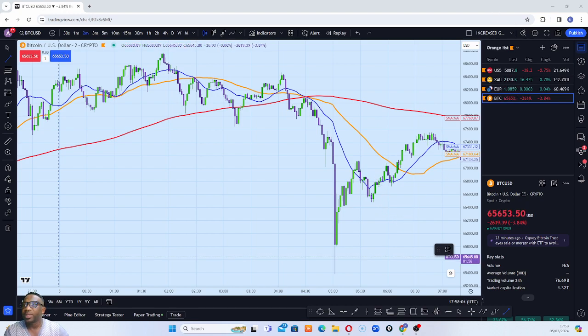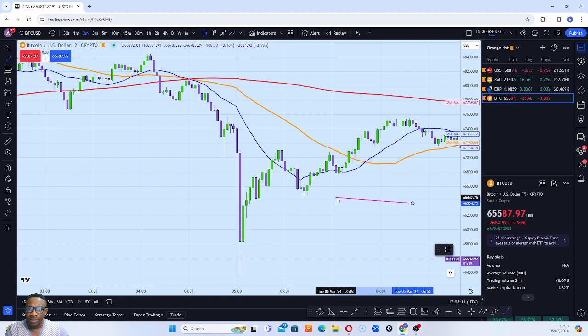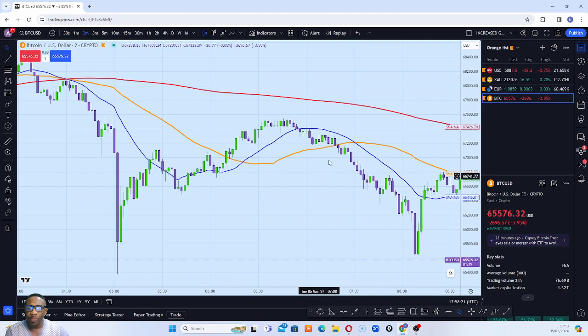Okay, so let's move on and see what we can find, or what I can spot on the charts, to give some explanation. So delete. Okay, so from this wide state, price pulled back close to the 200, pulled back closer to the 20. If we compare the distance from here to the 20 and from here to the 200, as compared to where price is now, it's closer, it's nearer.